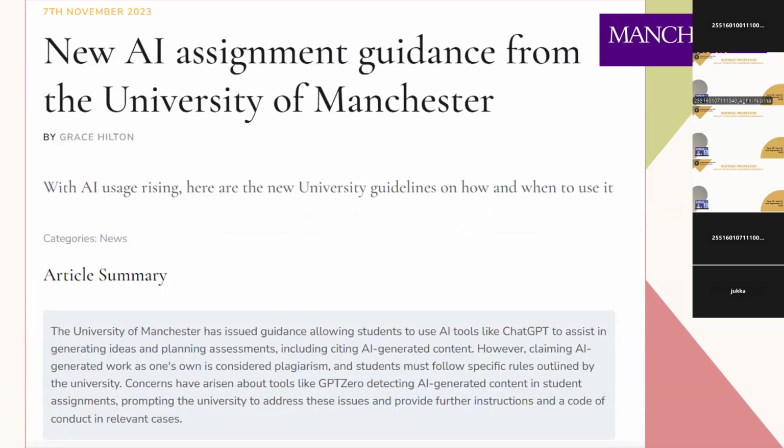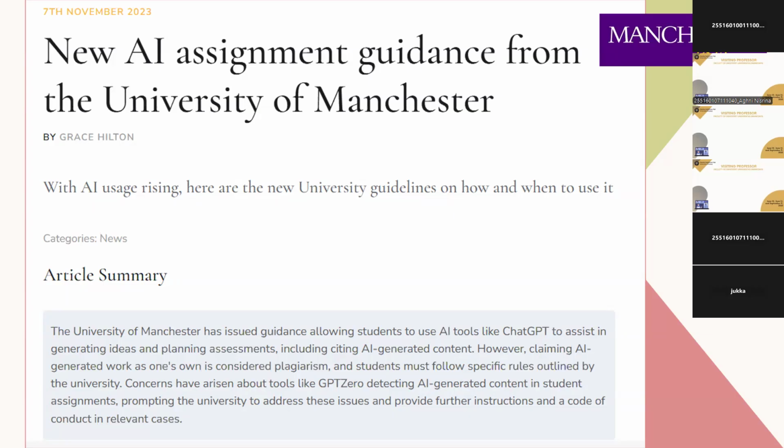So for the first, at the University of Manchester very recently, because of the AI usage rising, the university created its guideline on how and when to use it. I'm sure every university today already has created these guidelines. And of course, as a reminder to all of us, be us students, postgraduate students, undergraduate students, teachers or professors or administrators, we have to comply with these regulations. It's not worth trying to find a shortcut in assignments or some part of the work.